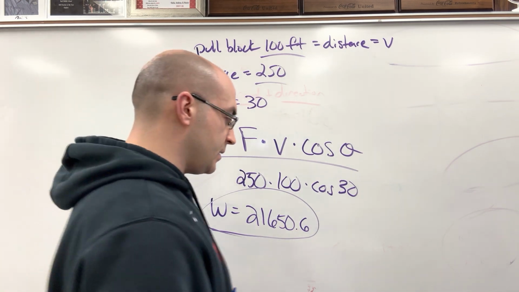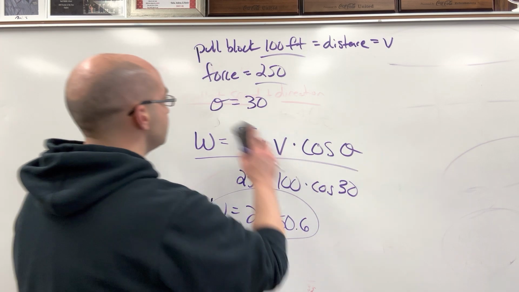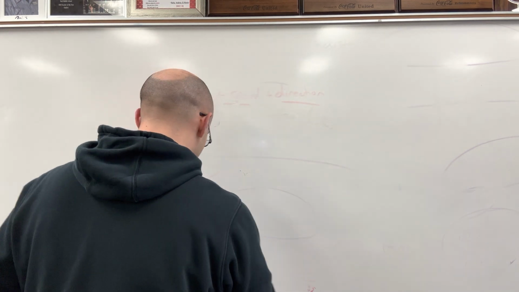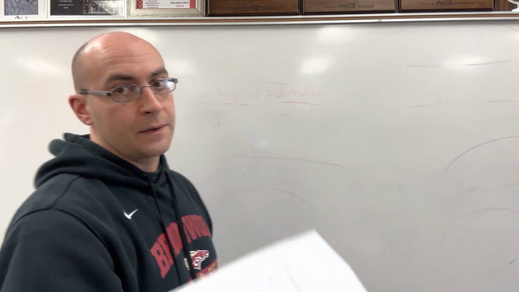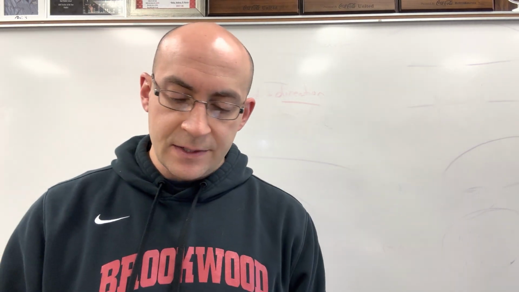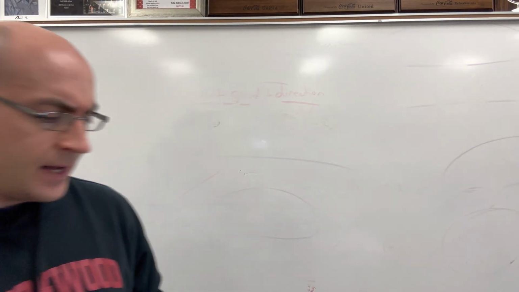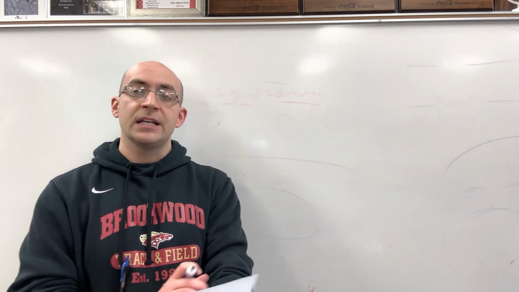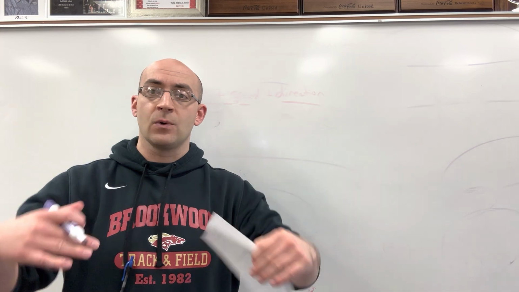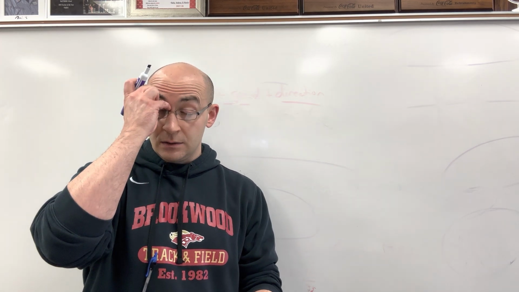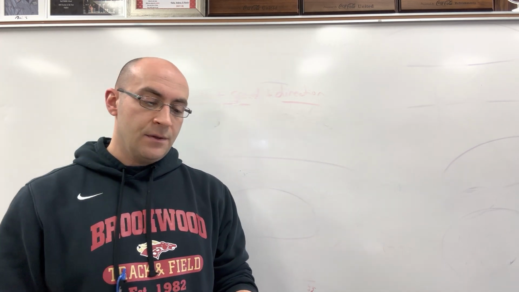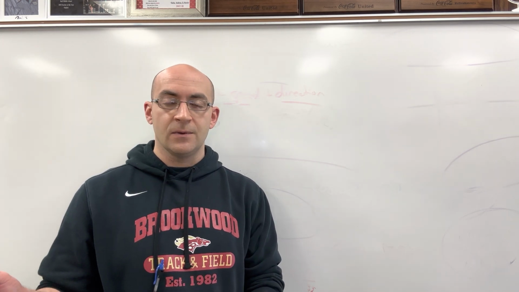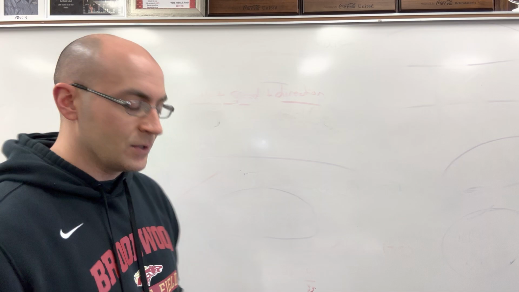Last one is a blast from the past. We're going to draw it because it'll make more sense if I draw it. It's number 1 on the sheet. Forces with magnitudes of 85 pounds and 50 pounds act on a single point. So we have two different forces acting on a single point. The angle between those forces is 15 degrees. Find the resultant force. Well, if you draw this, it's going to make a lot more sense.